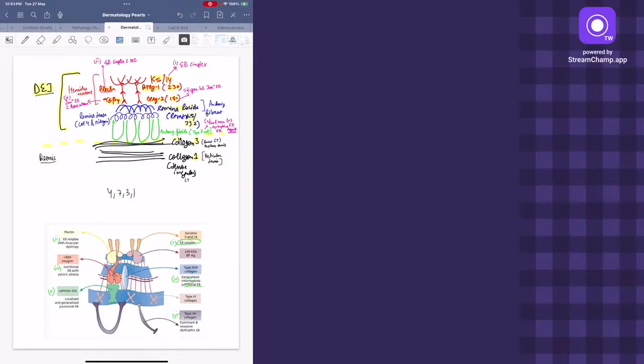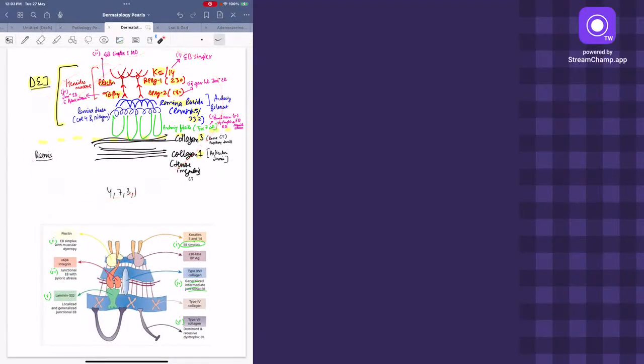Okay, so first of all, we'll study the structure of how the epidermis is connected to the dermis, i.e. via the hemidesmosomes, anchoring filaments, and anchoring fibrils. This is the structure present in the dermoepidermal junction. Hemidesmosome is the part by which the basal keratinocytes of the stratum basale connect to the dermis. And these things here are called anchoring filaments and anchoring fibrils. So this is the zoomed in version.